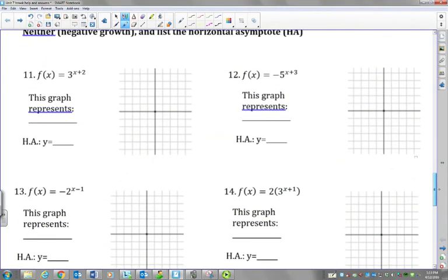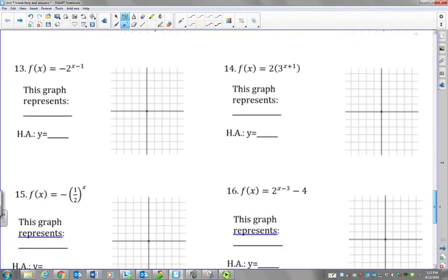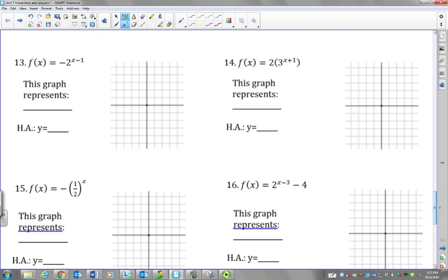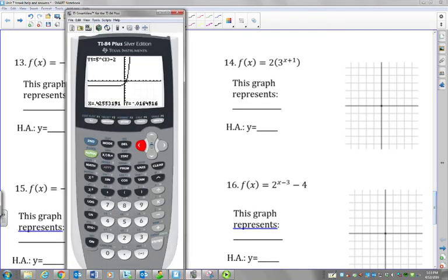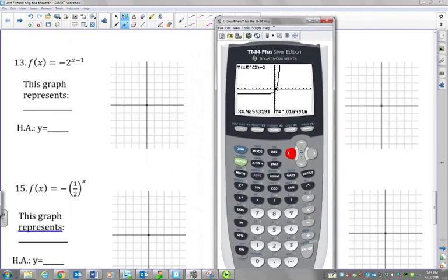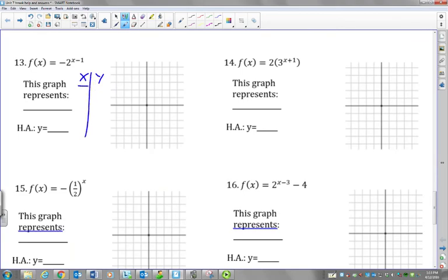Okay, so last but not least, we'll see if we can do number 13 and 15. Those look like tough ones there. So number 13, you can use an XY table, which would be fine. But even easier would probably be to just use your calculator, huh? So we'll put 0 in to find the y-intercept. So we get -2 to the 0 minus 1, which 0 minus 1 is just -1. And so that actually becomes -1/2. So 0, -1/2 is where that y-intercept is.